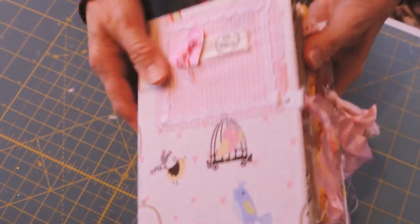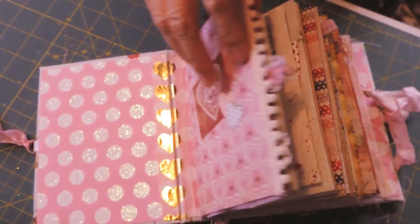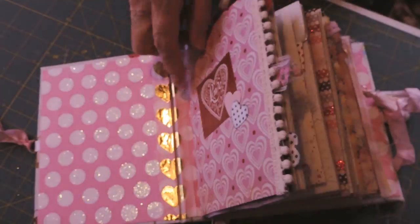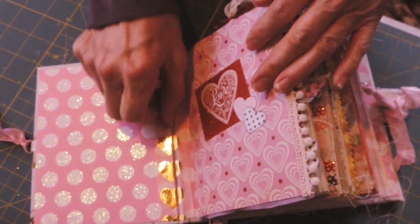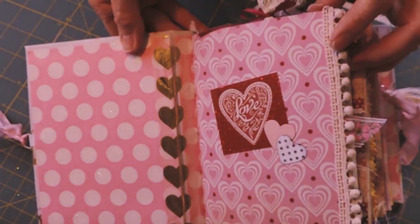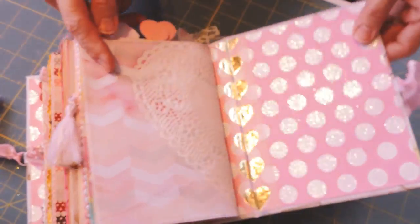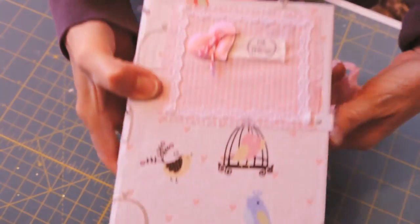And I ended up putting a little bit of tissue paper. One of the signatures came wrapped in this beautiful gold foil tissue paper, and I wanted to incorporate it somehow, and I also wanted to cover up this seam right here with the chipboard for the covers was showing a little bit, so I decided to put the gold foil tissue paper right there to help cover that up and to incorporate it in the book. So there are my signatures all sewn in, and kind of a nice little chunky book, and I really like the way it turned out.